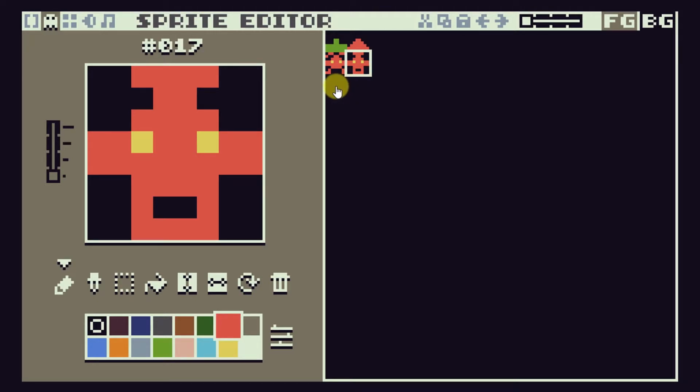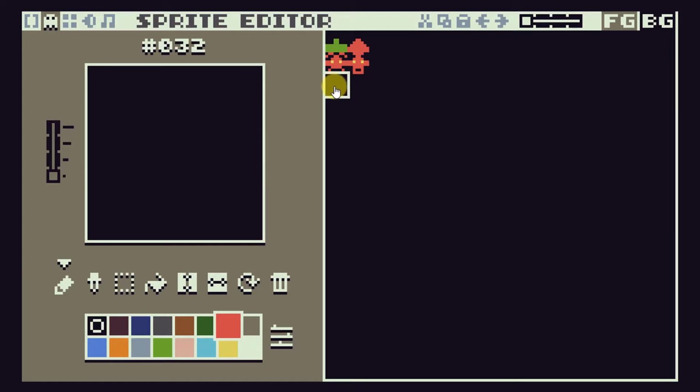I'm going to do 3 types of aliens, each with 2 animation frames. So I'm going to be using slot number 32 for my second alien's first frame, with 33 then for the second frame, and then I'm going to use 48 for my third alien's first frame, followed by 49. So let me add that in, and then you do yours as well.